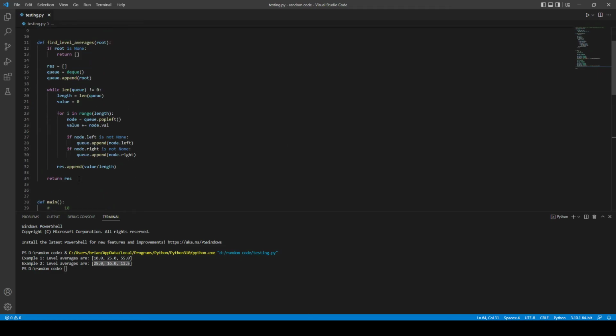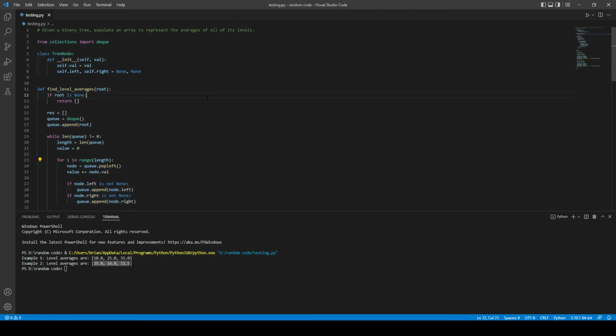If you want, you can copy everything up here and test it. If anyone asks for it, I suppose I could make a repo somewhere where you can get the code that I write.